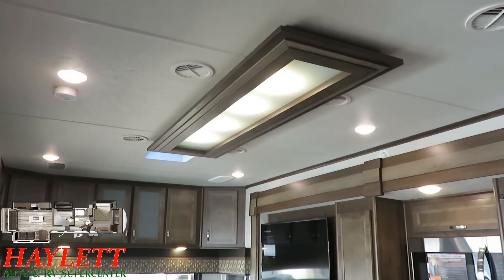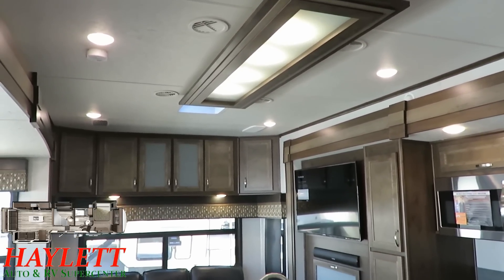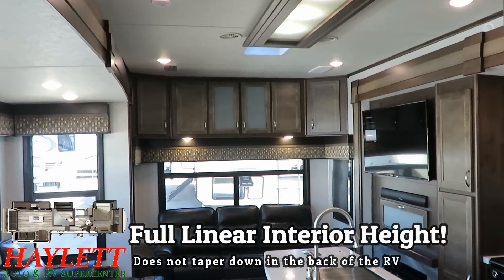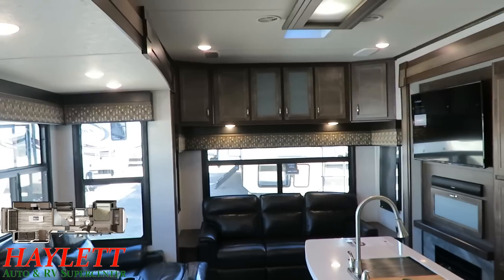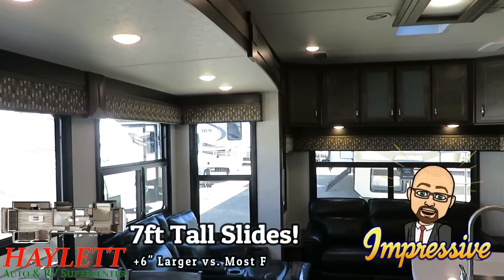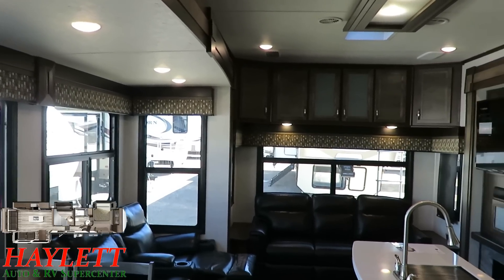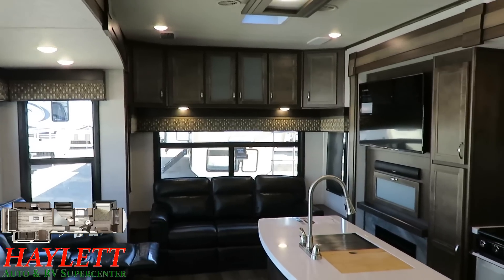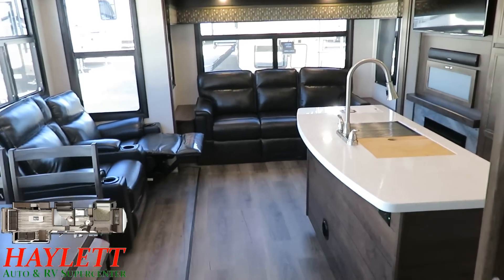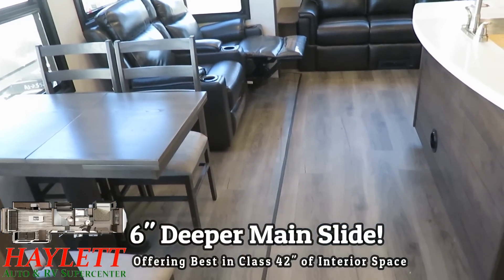I really like this more recently updated ceiling accent fixture right here — it's just got a really good look to it. This is a taller living room; it doesn't really taper down in the back. These have extra tall slide-outs — not just deeper slides, this is seven feet tall. Normally you tend to get six-and-a-half-foot tall slides in a camper like this for most brands. So the Open Range is bigger three ways: a four-inch wider body, a six-inch taller slide-out, and a six-inch deeper slide-out.